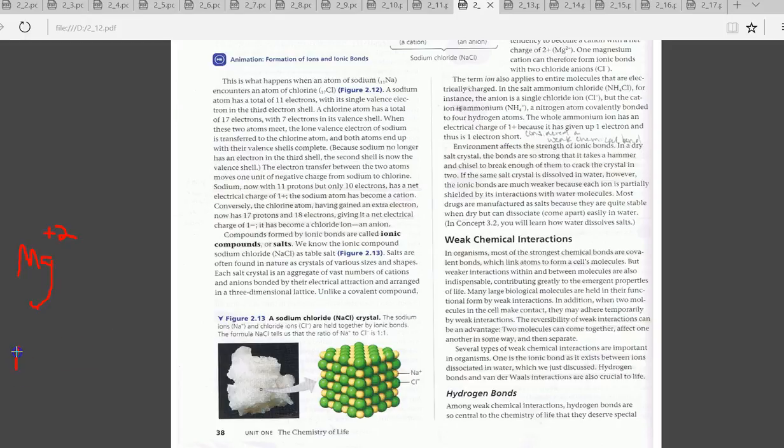Okay? And if I draw magnesium as a Lewis dot structure, I'm going to take magnesium and give it 1 electron here and 1 electron here. And I want to bind with chlorine. And so chlorine, we know, has 7 valence electrons. So I'm putting them all around. And now what I have is this. So I know that this electron is going to transfer over here like this. And now that makes 2 on this side and makes this for a total of 8. I don't have any place else to go with this. So I'm going to need another chlorine.